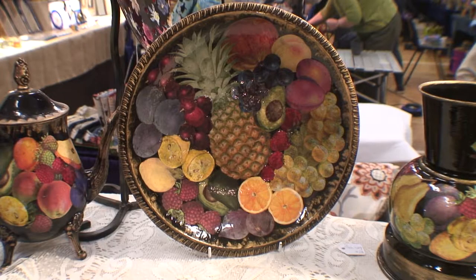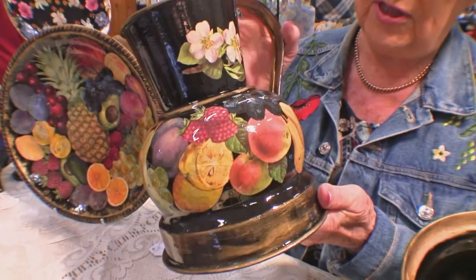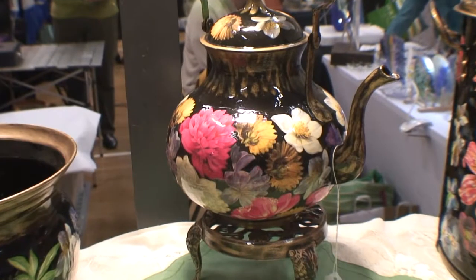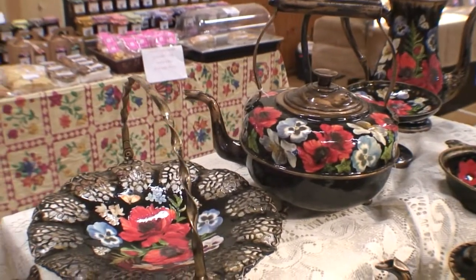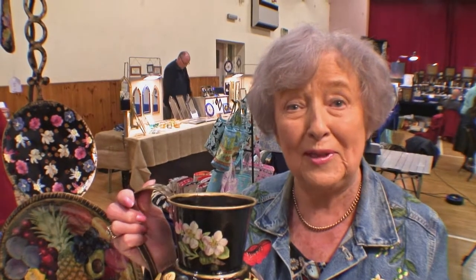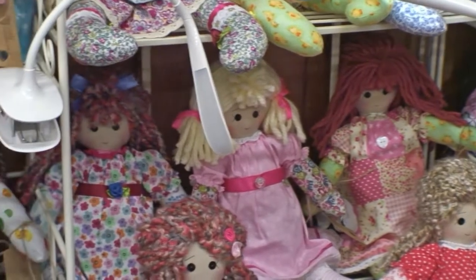My work is very similar. It's not something you can make in a couple of days. First of all, the article is painted, six coats of black paint on here. Then I cut out all the designs. I use flowers on some. This is fruit. This paper is Italian, from a company called Tassotti, who specialise in découpage paper. I do the design, and when I've got it all cut out and the design in place, I start varnishing, about 20 layers, to give it a lacquered look, which it was meant to have in the first place when the Venetians did it. On the other side of the hall was a stall selling homemade rag dolls.